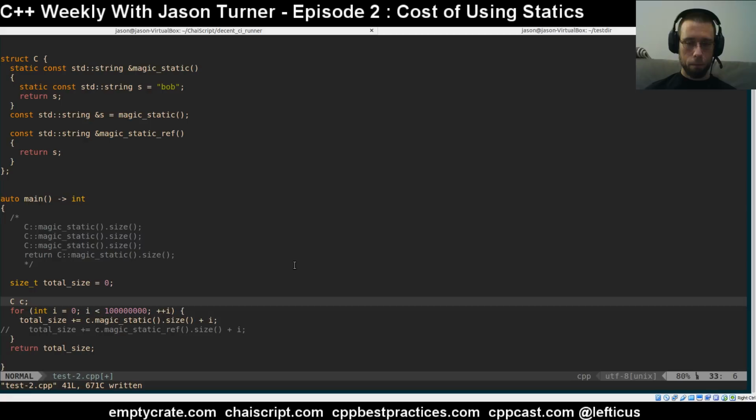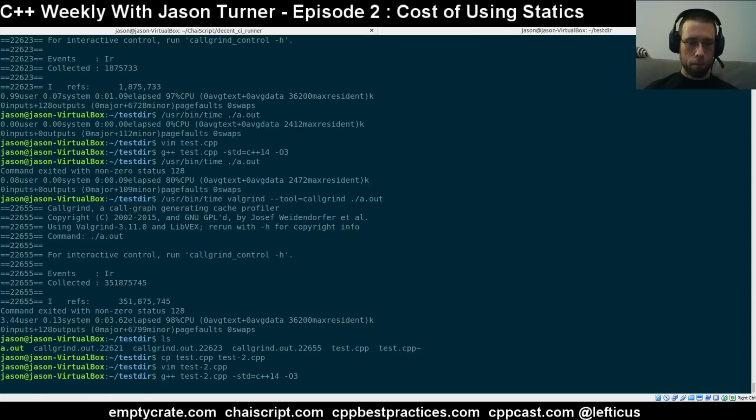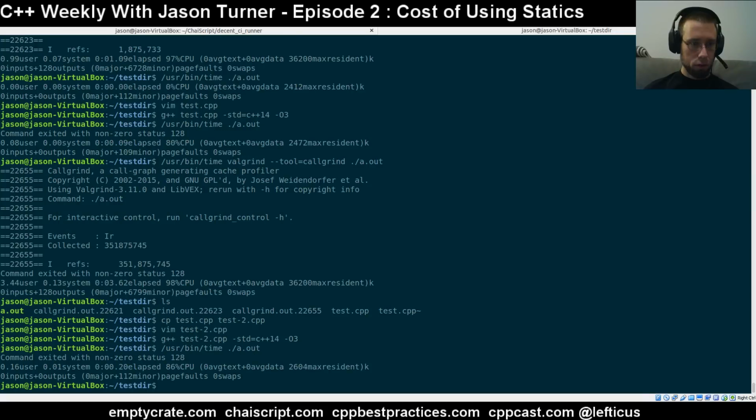Compile this one. And our timing execution looks like it took about twice as long, but these are definitely within the margin of error. So let's do our more exact test of running against callgrind.